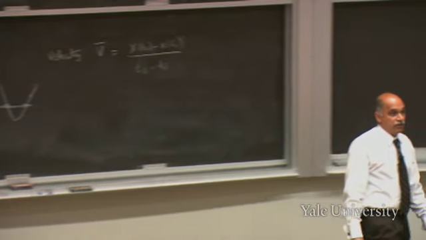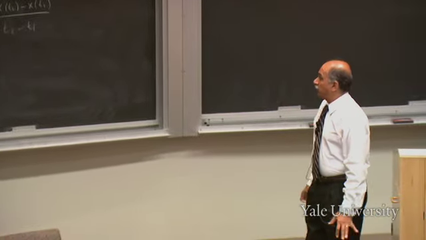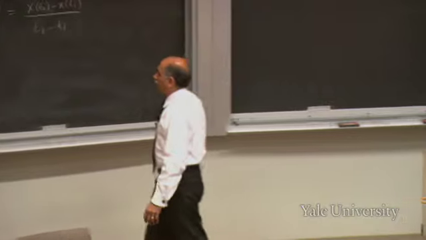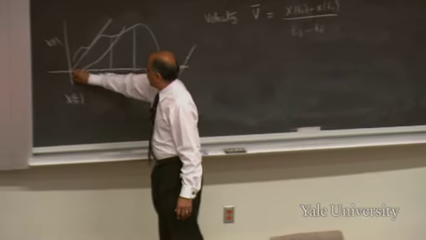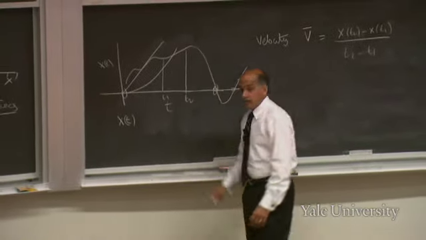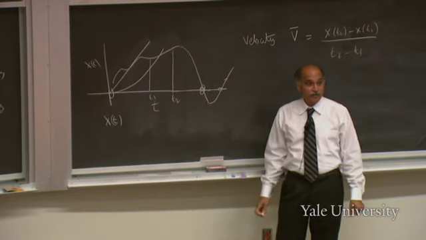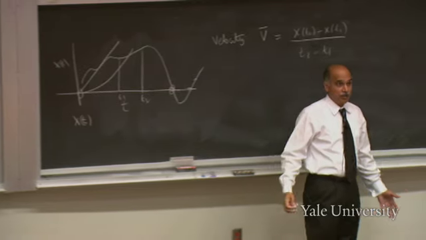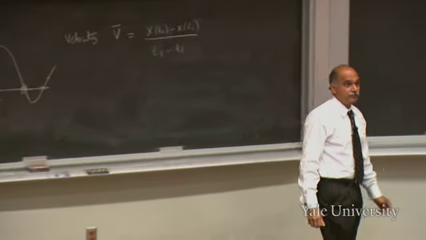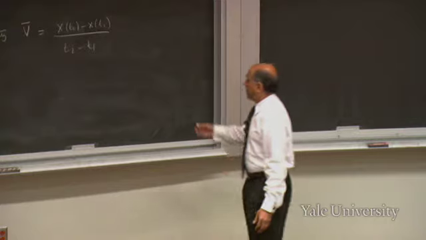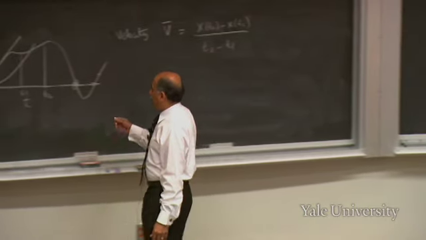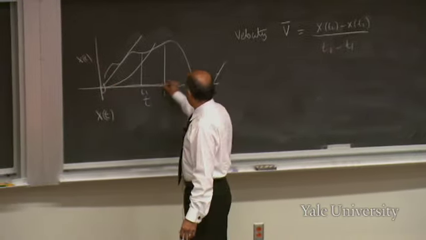So the average velocity may not tell you the whole story. For example, if you started here and you did all this and you came back here, the average velocity will be 0 because you start and end at the same value of x. You get 0 divided by time, which is still 0. So you cannot tell from the average everything that happened, because another way to get the same 0 is to just not move at all.